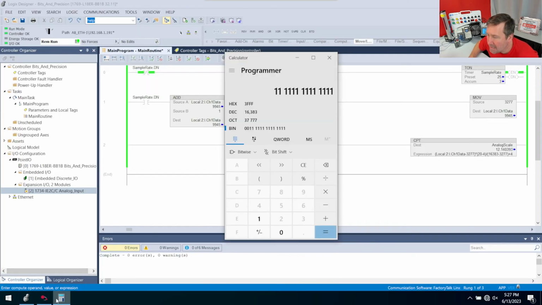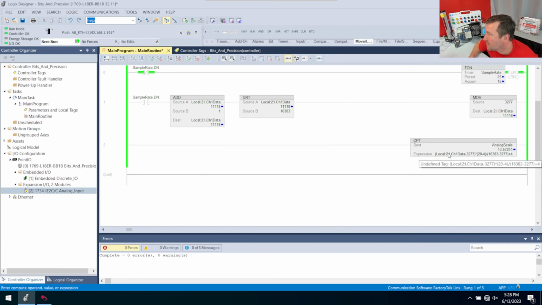What does it mean to be 8-bit? Let's just clear this out and put 1, 2, 3, 4, 5, 6, 7, 8 ones in. And that means the range of that module was 0 to 255. So we're going to do a conversion to take this 14-bit signal that would be coming off of our module and turn it to an 8-bit.